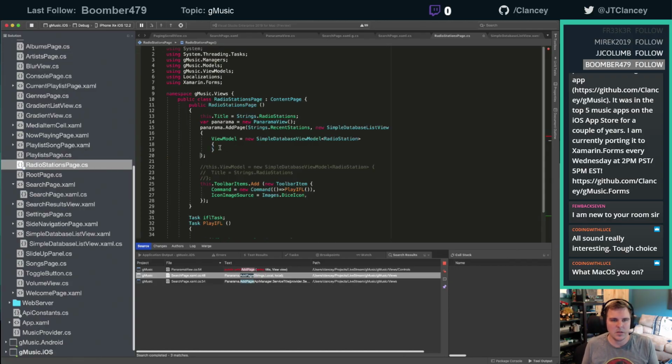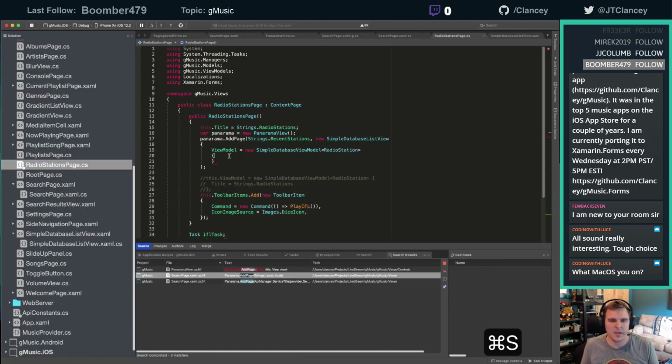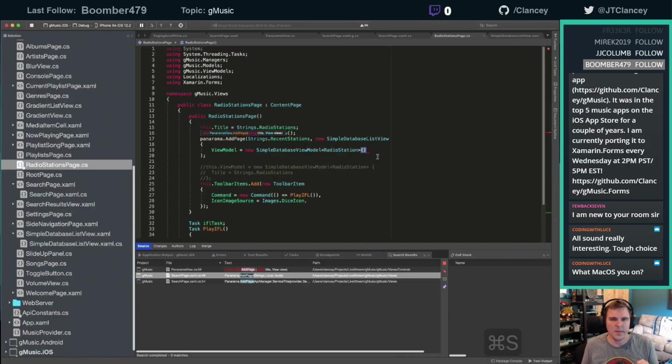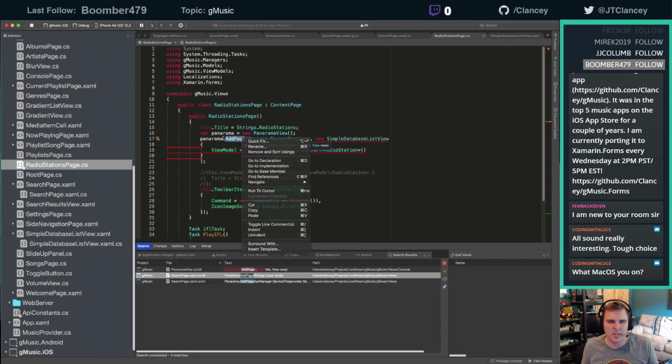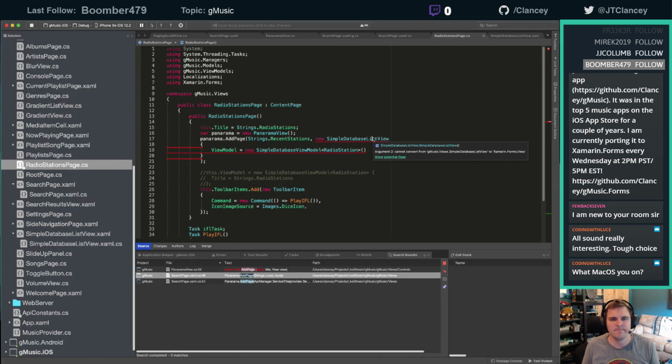All right, and let's format page code. Okay, so curly brace, curly brace. There we go. Okay, so add page does take a view, not a list.